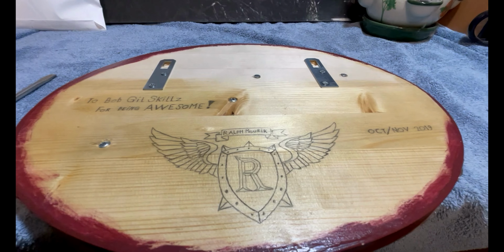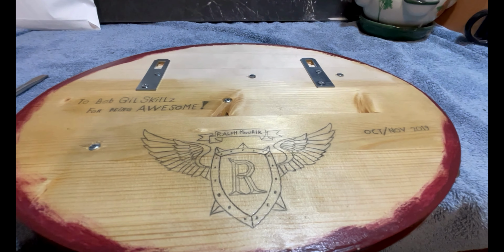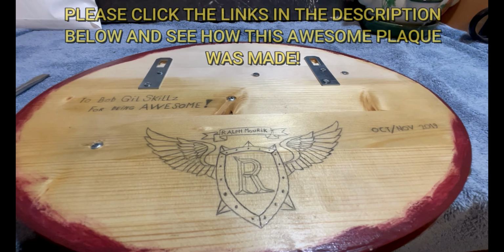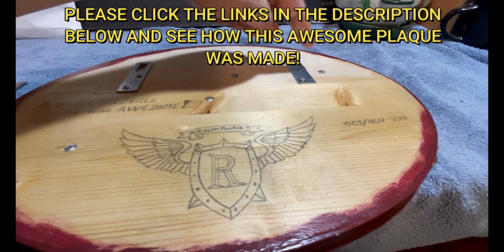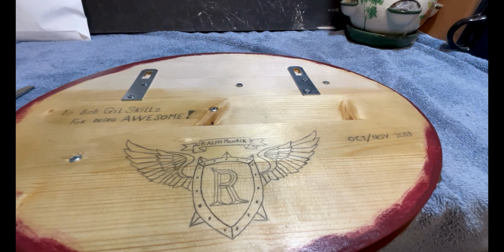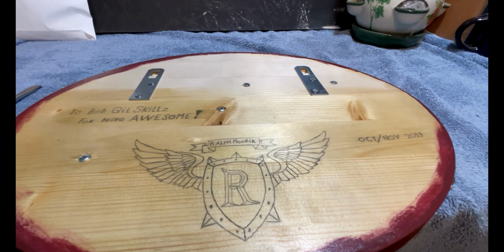So this is the back of the plaque itself. As you can see, Ralph Mourik not only made this plaque, but he actually signed it in the most awesome possible way, which is absolutely amazing. But more importantly, what I wanted to show you was the two screws for each of the letters. So I'm going to have to very carefully take those out so that I can remove the letters so that it will expose all of the copper. And then we'll go from there.